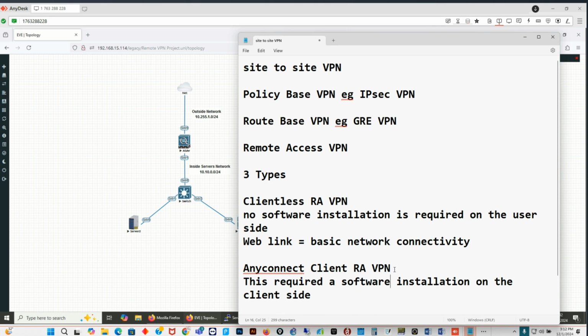So this part, the technology we use for the encryption is SSL. You can also use IPsec. We have IPsec AnyConnect as well, just for you to know. So in terms of the client VPN, we have SSL AnyConnect and we have IPsec AnyConnect. And all of this requires software installation on the Windows machine or your corporate laptop.